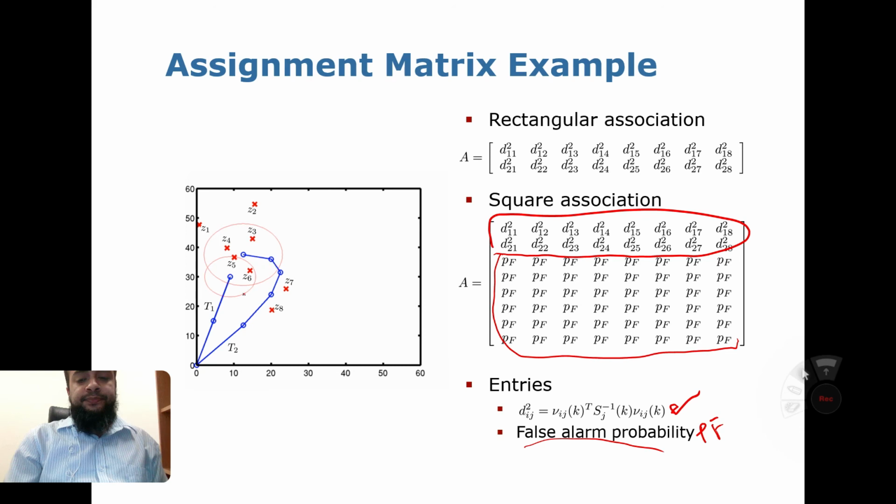You have to note that each track individually and separately calculates its validation gate. First, track one calculates the validation gate like this one, and then separately track two. Then in the next iteration, track two is initialized and forms a validation gate like this one. But unfortunately, track two selects the same measurement that was selected by track one.